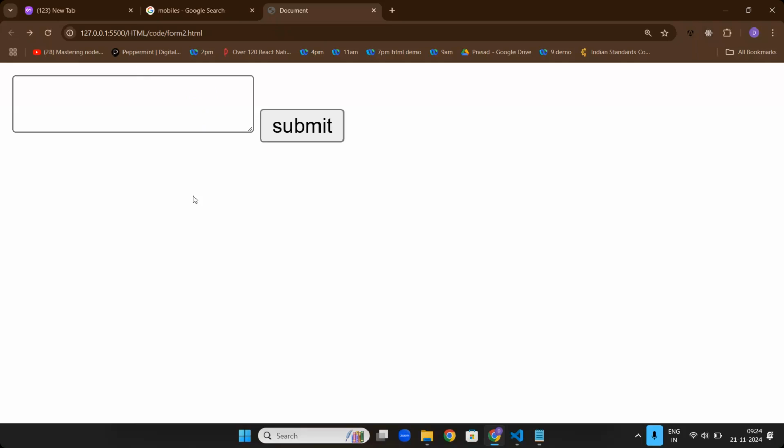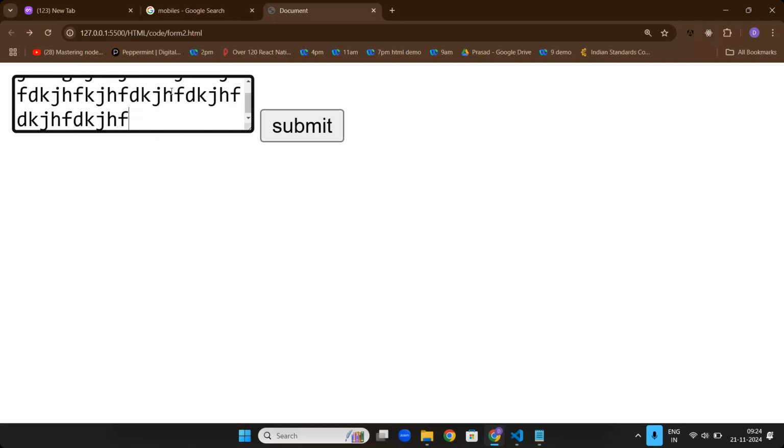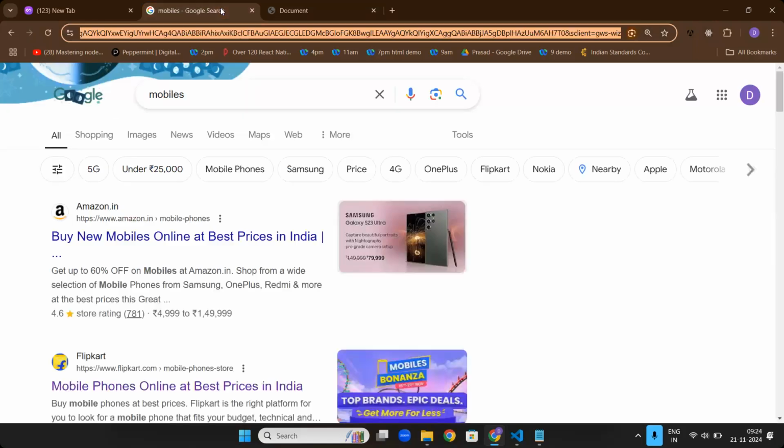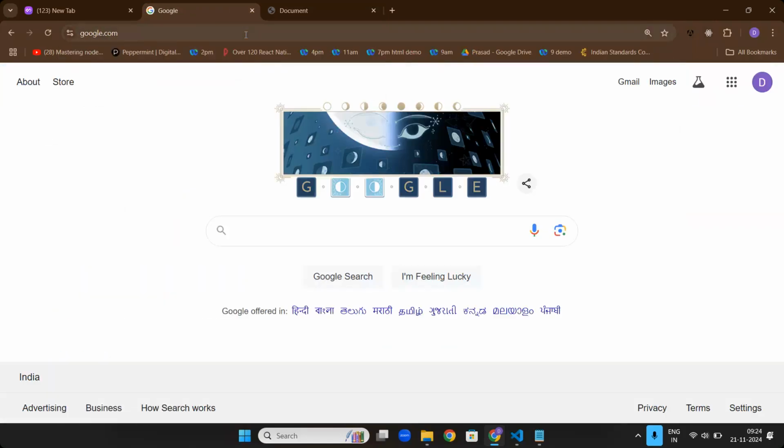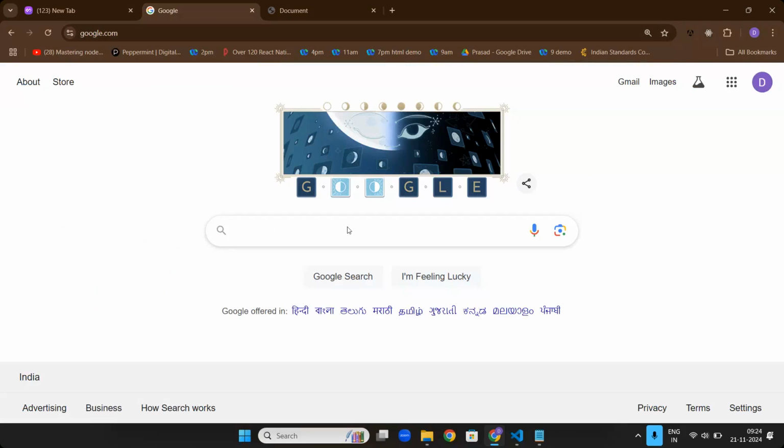You know what is the advantage with the text area? Text area can enter multiple data in new lines. You can enter more data. A normal input box cannot do that. It cannot take input line by line. That is why, if you go to google.com, most people don't know this. Can anyone tell me what type this is? This is also an input box only.